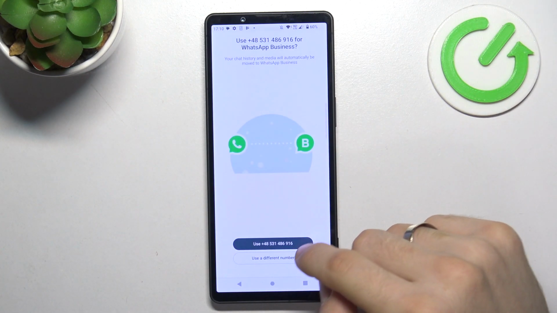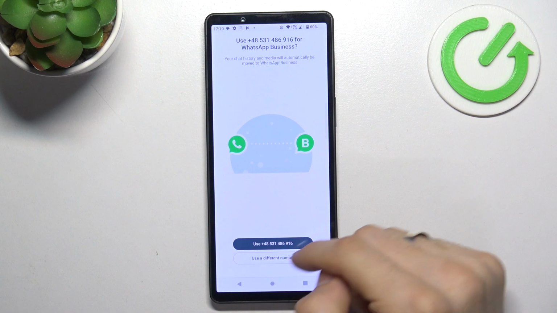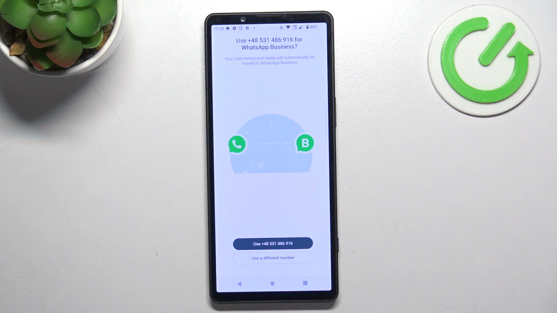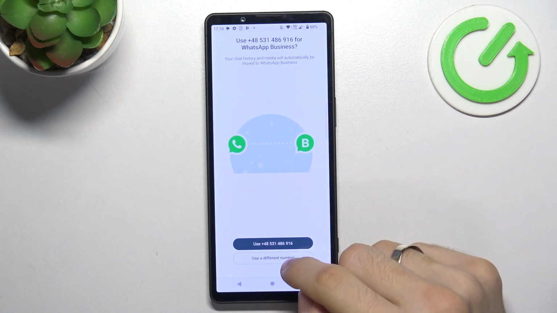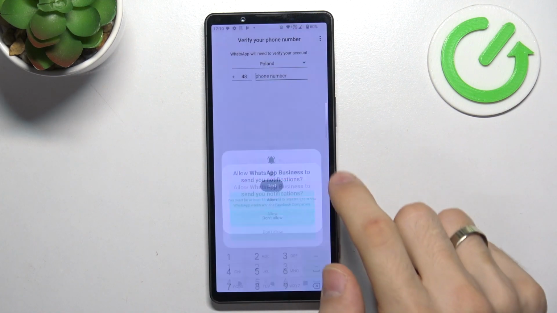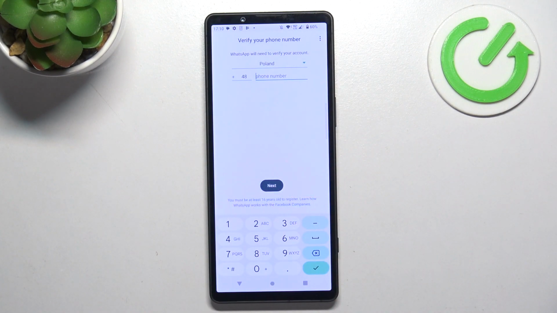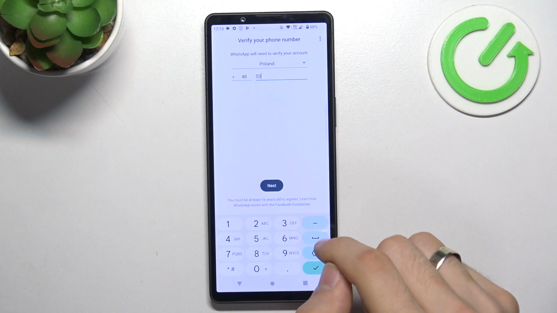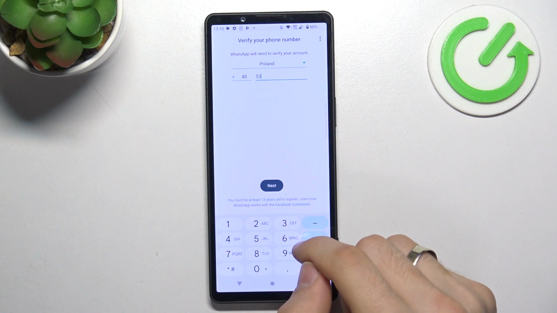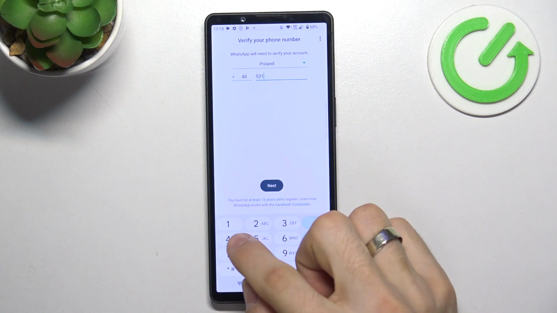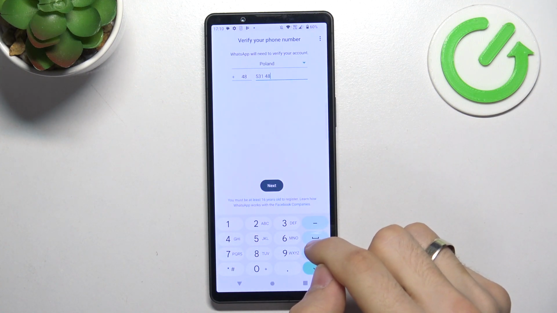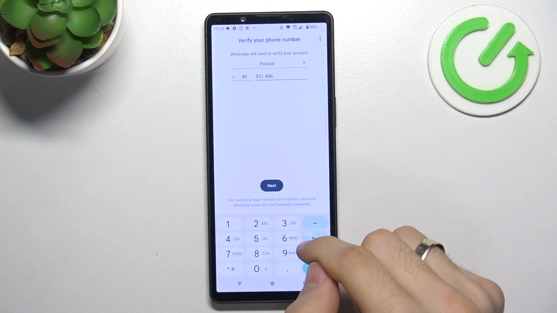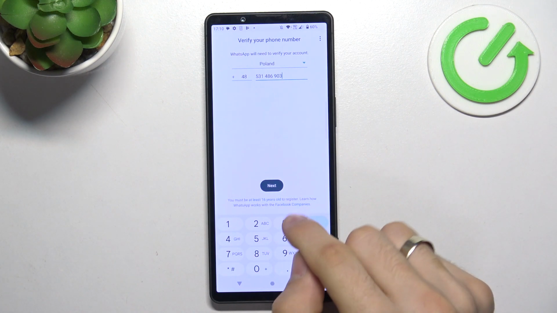Click agree to continue, and it's asking me to add the same mobile number that I have in the normal WhatsApp application, but I want to add another one. So I want to add a number from my other phone. To do it, I need to enter 531-486-903.